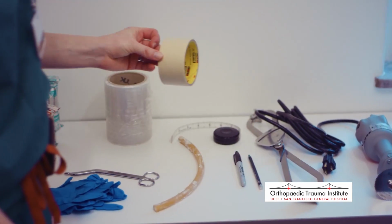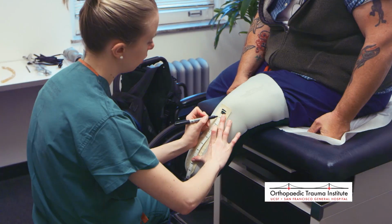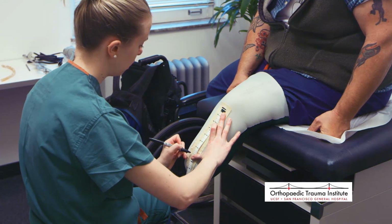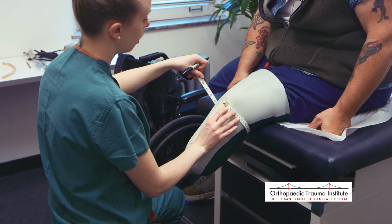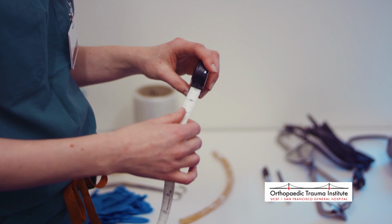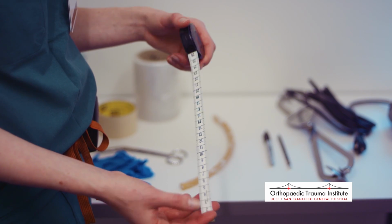I'll use tape to mark out length on the residual limb, just regular masking tape to help me keep my inch increments. I use a tape measure to take circumference measurements around the residual limb. Also for length of the foot and the knee to the ground and those other anatomical measurements we use a tape measure for, usually in centimeters.